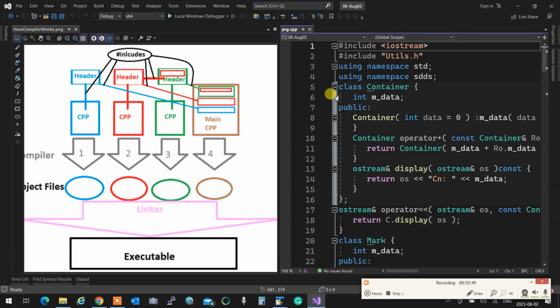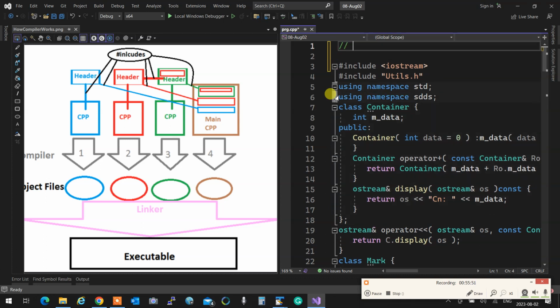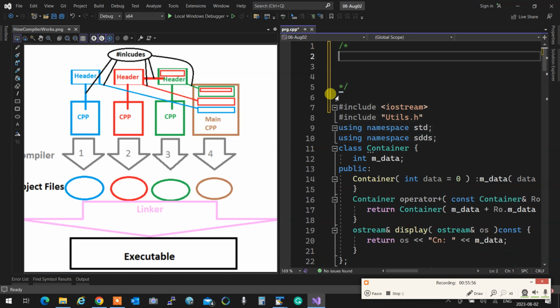So this assumes that you have done something like this: g++ 1.cpp 2.cpp 3.cpp main.cpp, enter. This picture shows that command. Everybody knows what I wrote over there, right?